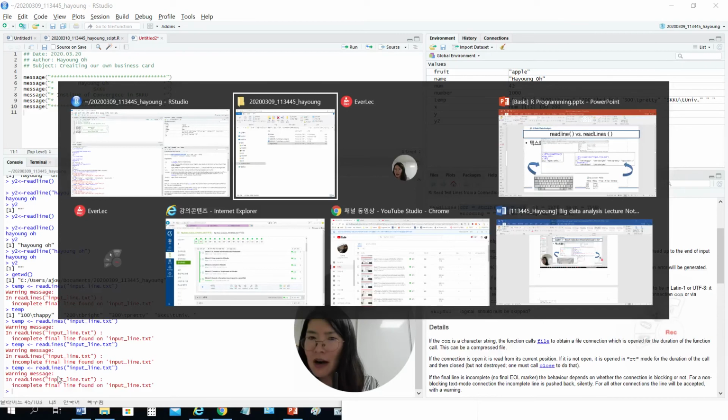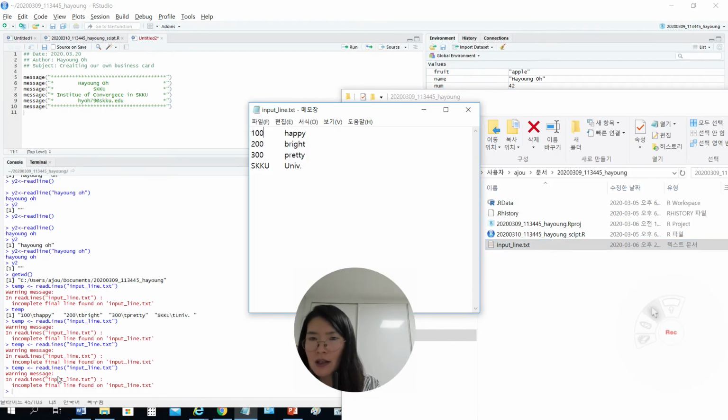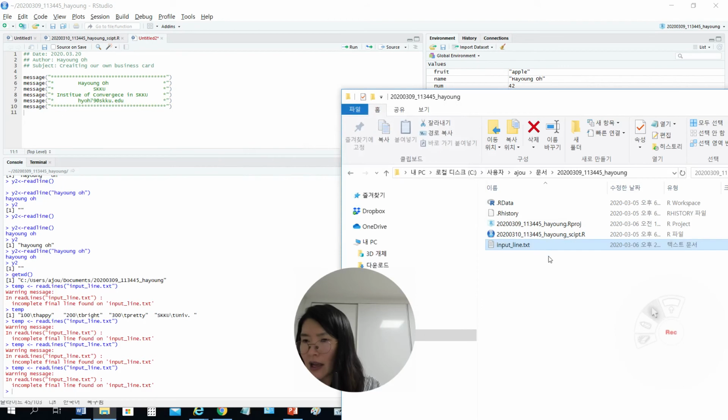Sometimes RStudio cannot be controlled by ourselves, but I think where each line, this one, and this one, and close, and then open it. Where is the cursor?